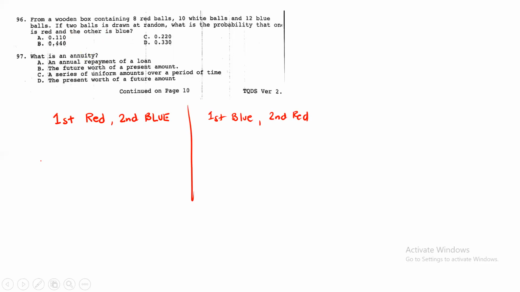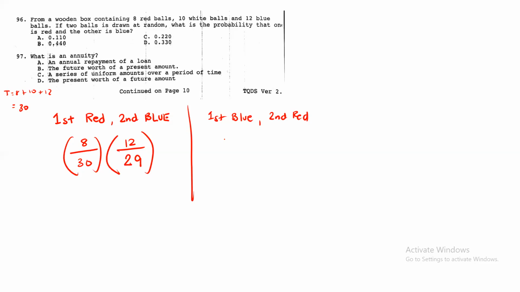So, una muna dito muna tayo sa first assumption. So, 8. So, first na lumabas is red ball. So, ilan yung probability na red ball? So, 8 yung red balls divided by total. So, ang total kasi dito is 8 plus 10 plus 12, no? So, ilan yan? 8 plus 10 plus 12, 30. So, 8 over 30. Then, yung second naman is blue ball. So, 12 blue balls divided by yung total. Since nabawasan ng isa, dahil nakuha niya na yung red, 29.